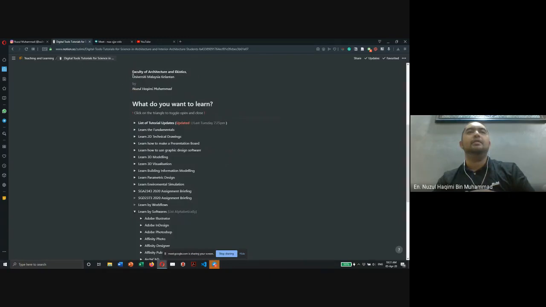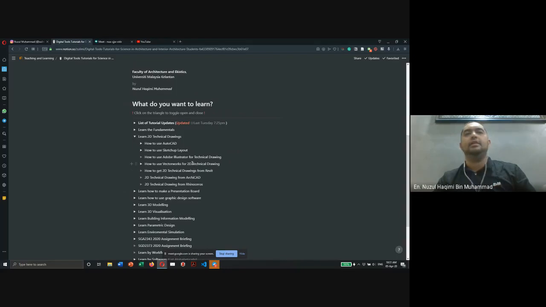Another thing that I like about Notion is that I can customize this one. Because I deal a lot with software, I create a page for them to choose any software that they want to learn. Maybe they want to learn technical drawing, AutoCAD, SketchUp, Illustrator, which one they want to use. They just have to choose one software and do the assignment.